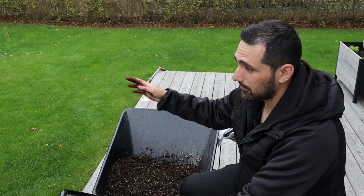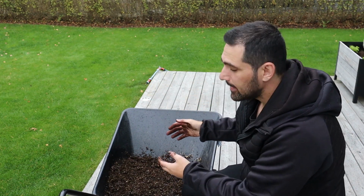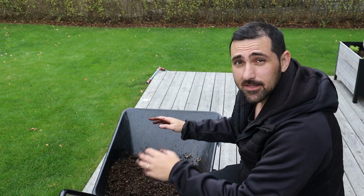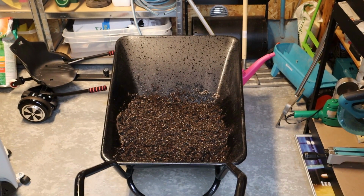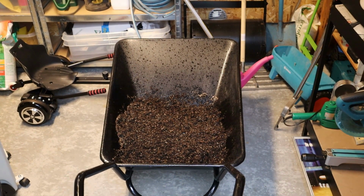And you don't have to go around the entire lawn and keep everything moist. You have everything in a wheelbarrow. You can use a bucket or anything depending on how much you need. So that's it. That's a quick tip of getting seed to germinate a bit faster and get a head start. All right, now I just store it away in the shed, which is warm, and I'll keep an eye on it and keep it moist. And then it will be ready to go in about a week.